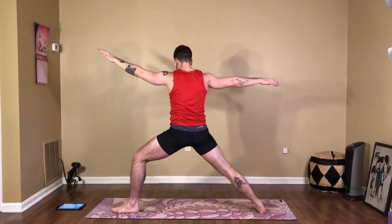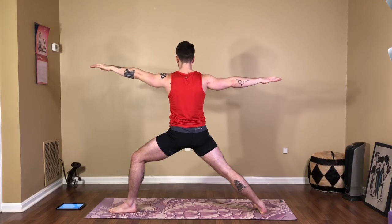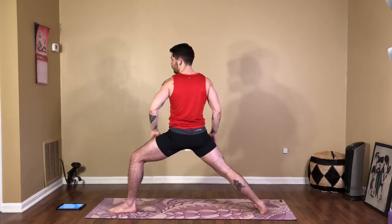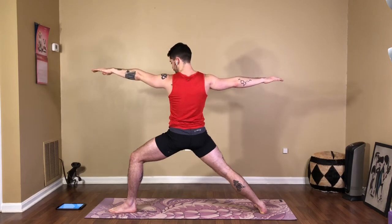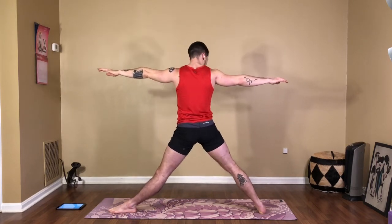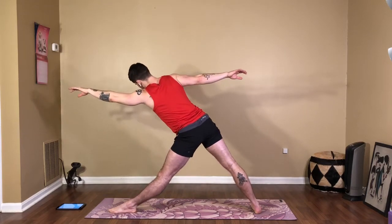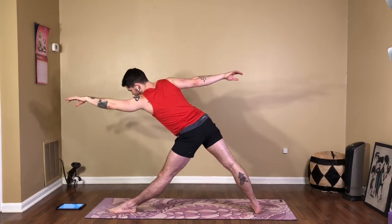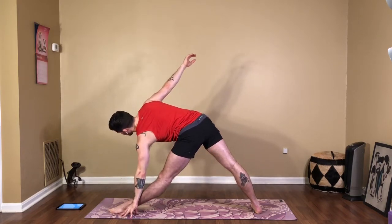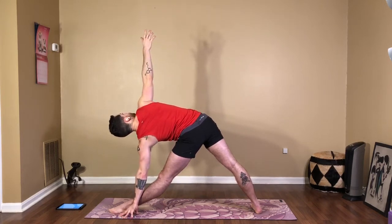Inhale up to warrior two. Try to keep that left knee over the fourth toe. Back leg sending itself back into space as well. Spread the inner thighs. Inhale, straighten out that front leg, maybe heel toeing, back toeing just a little bit. Reach as far forward as you can with those straight legs, and when you can't go any farther, hand will come to its spot, maybe the floor, the shin, right fingertips reach up towards the sky.